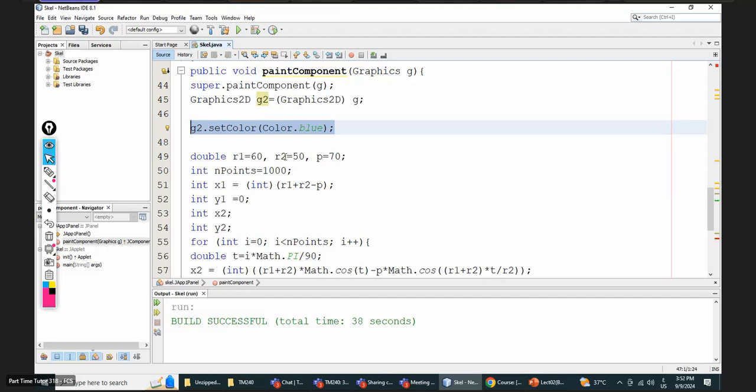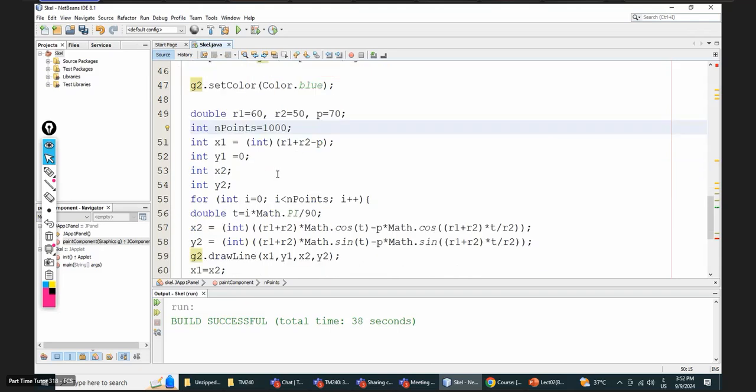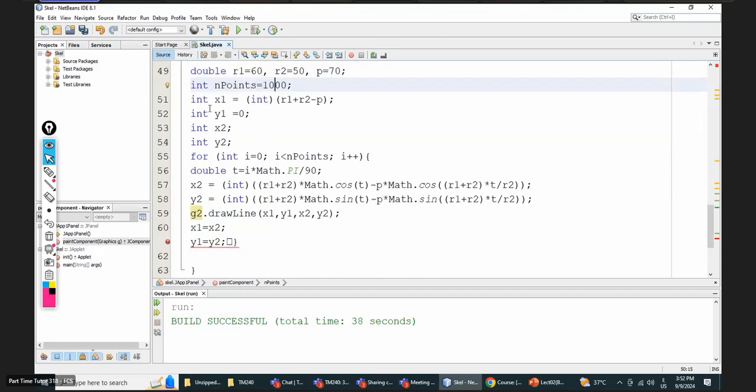Then we have R1, R2, and R3. We have the number of points, and we are using 1000 points. Then we are calculating the initial value of P1. For P1 we have to give X1 and Y1, and then we have to calculate X2 and Y2, the coordinates of the second point.